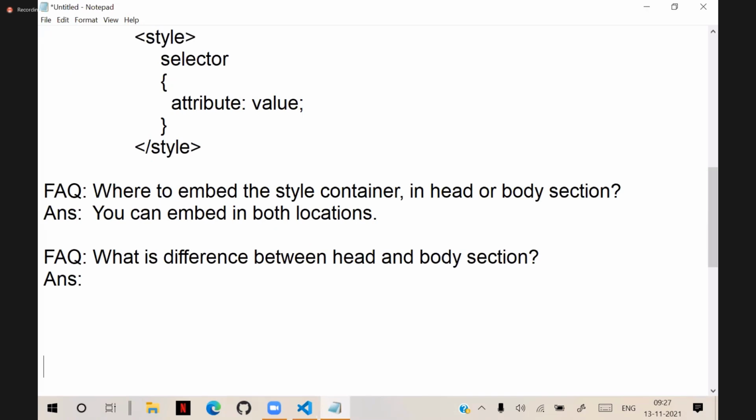I told you that in the head section, we keep the content which is loaded into memory and kept in the memory, but not used immediately. Whenever we want, we can call them and use them. If you want the styles to be loaded into memory and kept there and used whenever required, then we have to keep them in the head section.